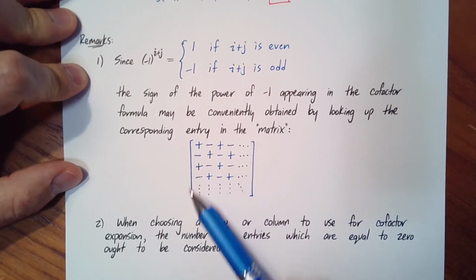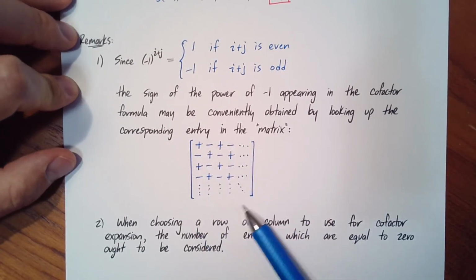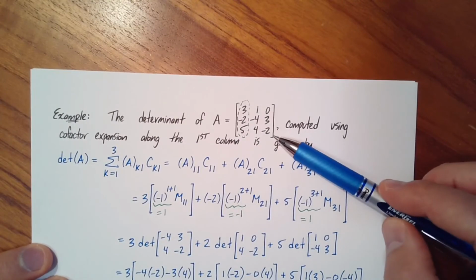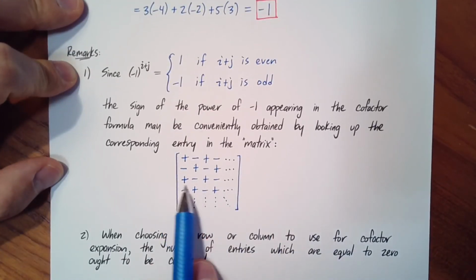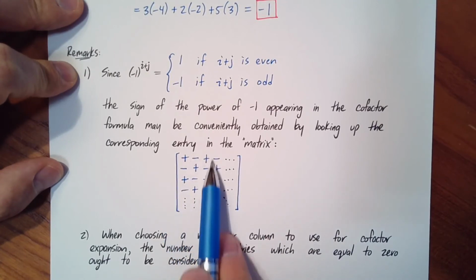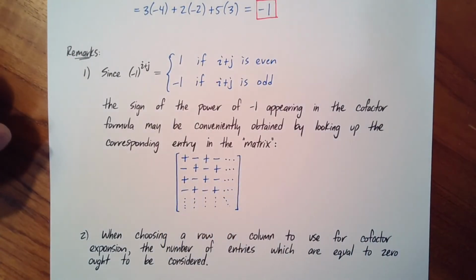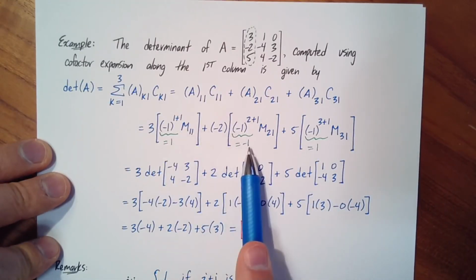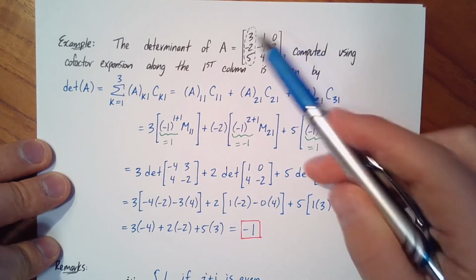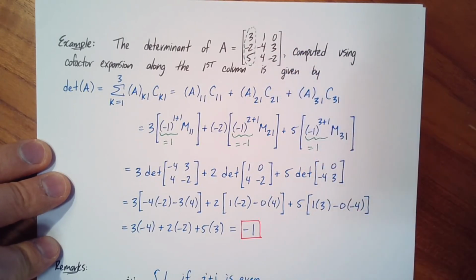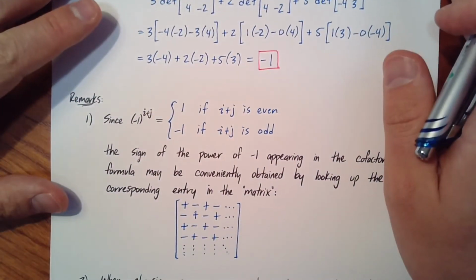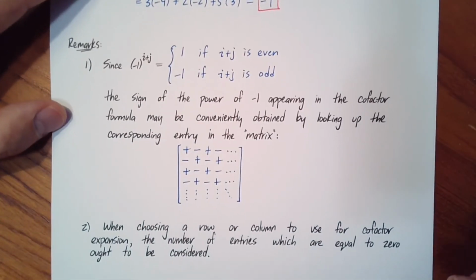By the way, when I say you can draw this matrix as big as you like, I really mean it depends on the case, right? In this case, it's a 3 by 3 matrix, so we would only need to draw this much of this plus and minus table to get what we need. That's one of the ways you can streamline some of these calculations, and just remember that there's a +1, a -1, and a +1 corresponding to the position of these 3 entries that occupy the column that we expanded along. Okay, I'll mention more about that when we get into the next example.